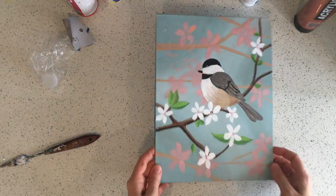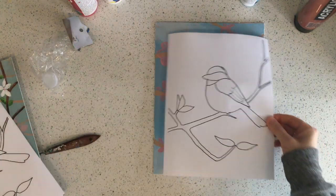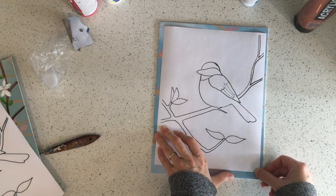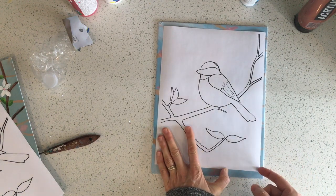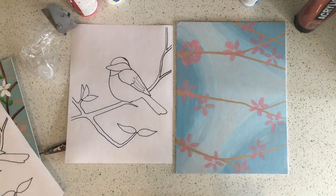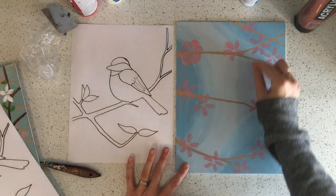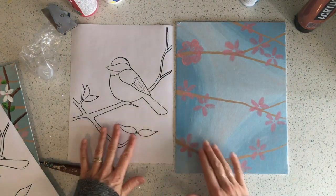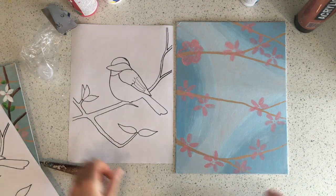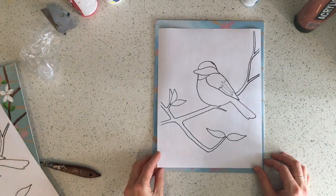In your kit you have two pieces of paper per person. The first piece is a template of your bird. I'm going to show you a way to trace the bird right onto the canvas, but some of you may wish to just draw the bird on your own. If you'd like to do that, find the chalk in your kit and freehand draw your bird — that's for those who want to explore more advanced drawing skills. If you're not up to freehanding, you're very welcome to trace it and I'll show you how to do that now.